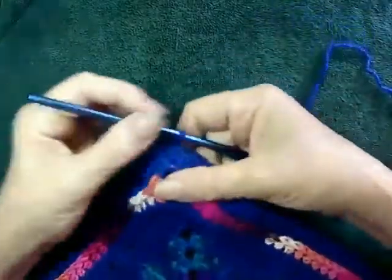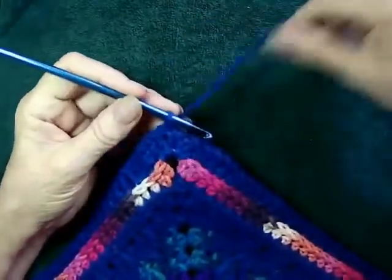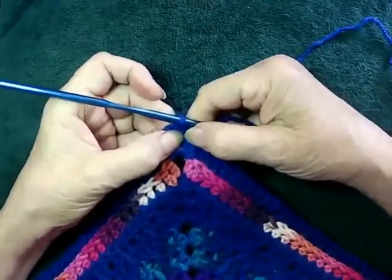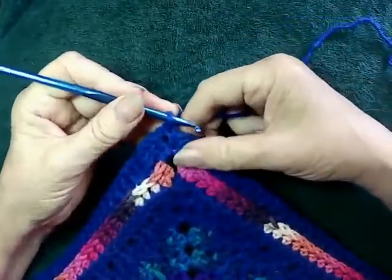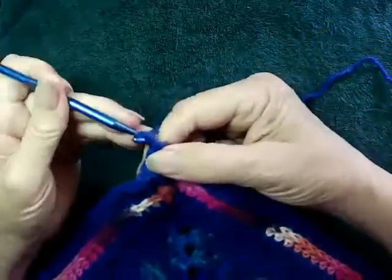Okay, I'm going to start with an apology. I decided to use the same color yarn for the edge, and I already had you chain two and tie off. Instead of chaining two and tying off, do it like you do when you continue a color. Chain one, do a single crochet, and then we're going to chain up one.